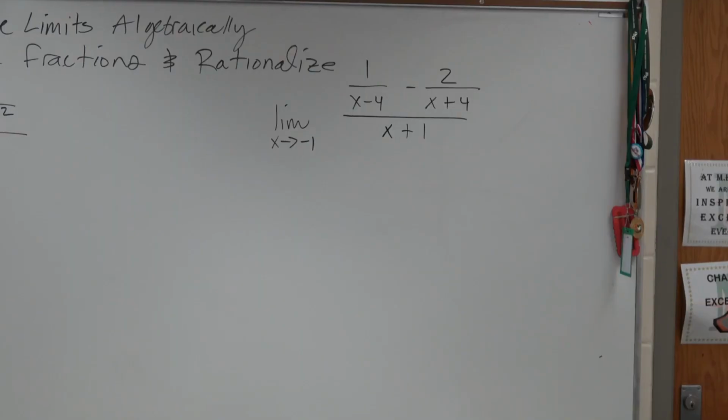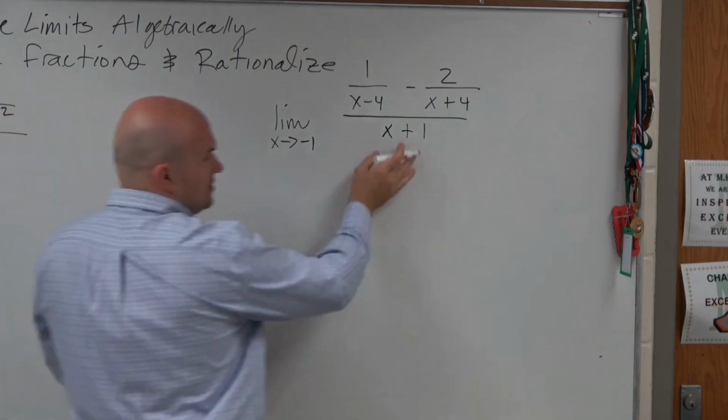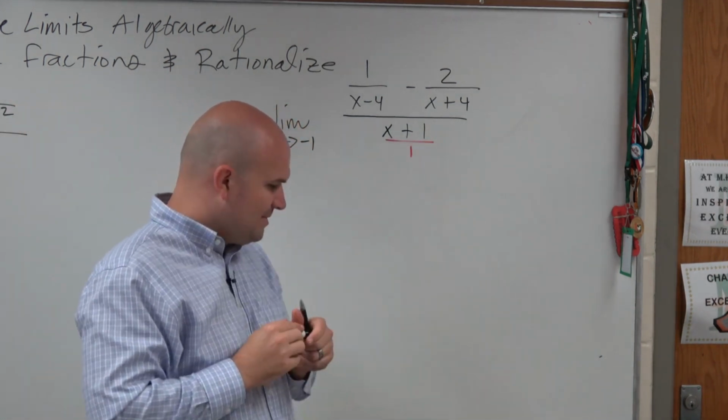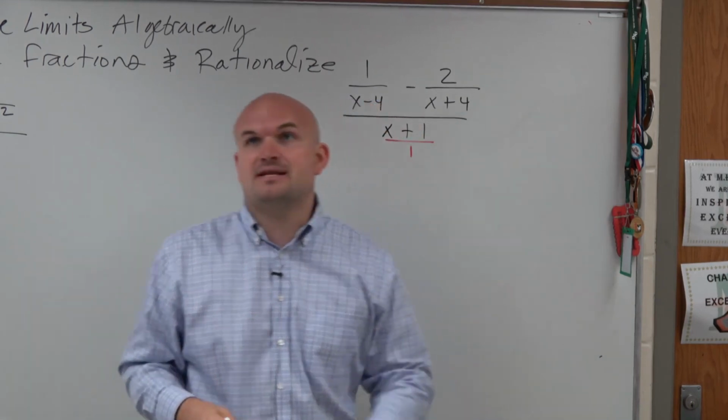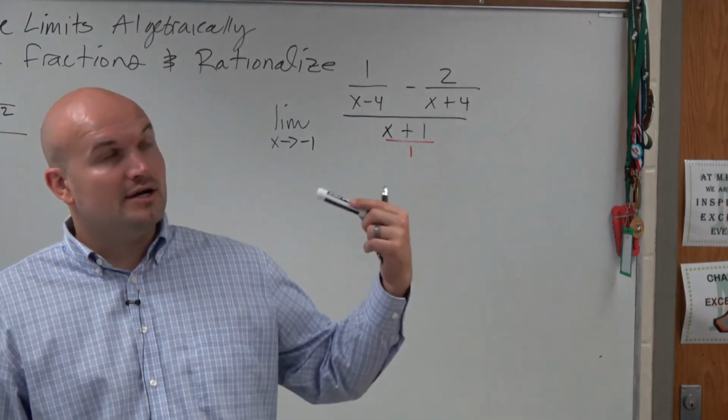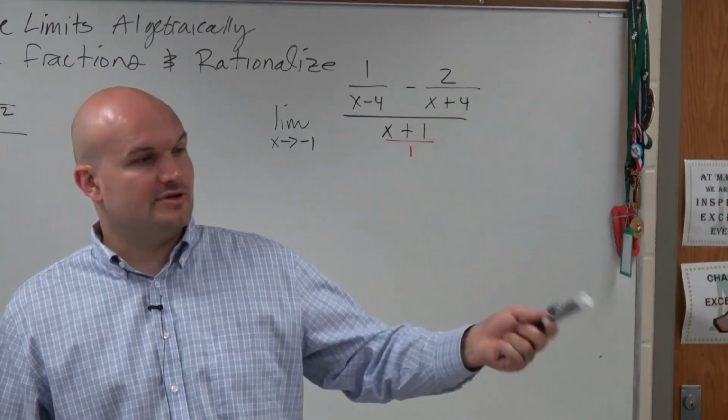Check for this. This one again. Again, guys, identifying the LCD. This does not have a denominator, so that's 1. And again, think about the LCD as, what's the least common denominator of 4 and 3? Well, the easiest way to find the LCD of 4 and 3 is just to multiply them. 4 times 3 is 12.